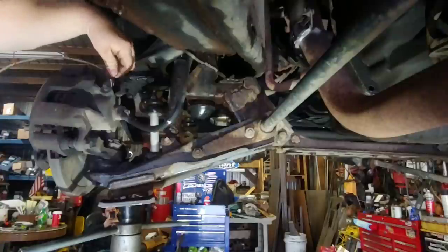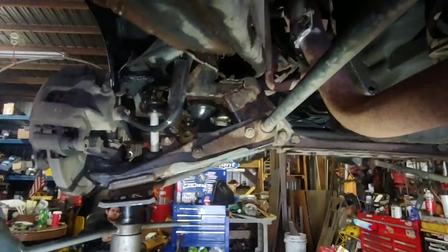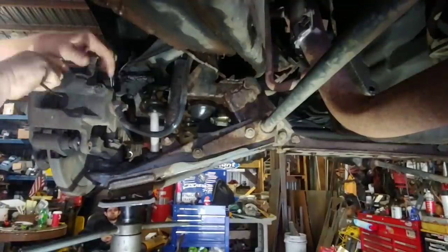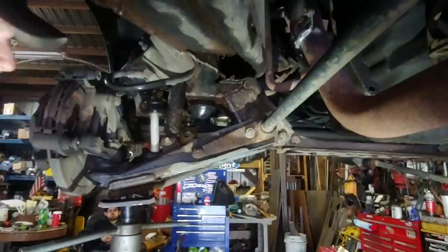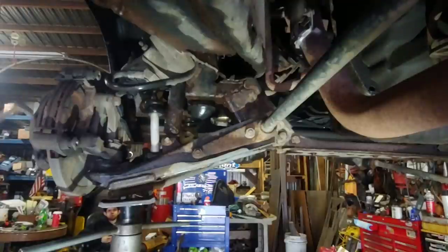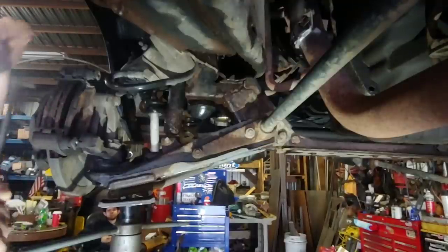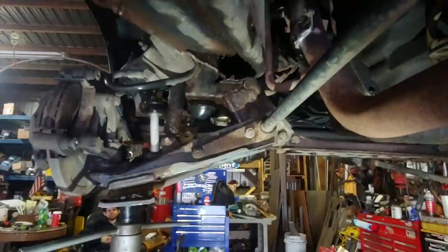We need some of those caliper hooks. We need to make some. A bungee cord. They're good. Yeah, what is the actual name for those? I don't know. First foot pry bar or something? Maybe. Something like that. They call them, like, lady slippers or something. Lady slippers? I don't know.